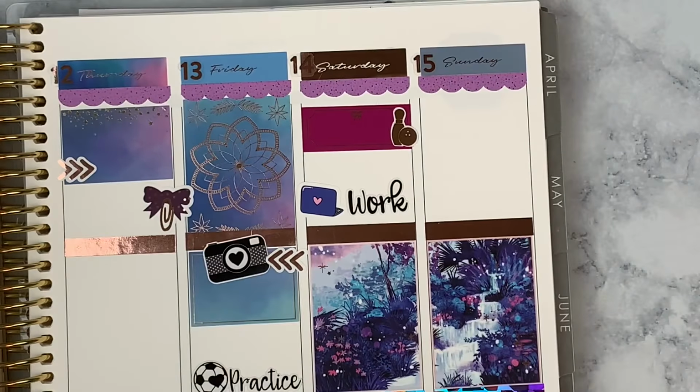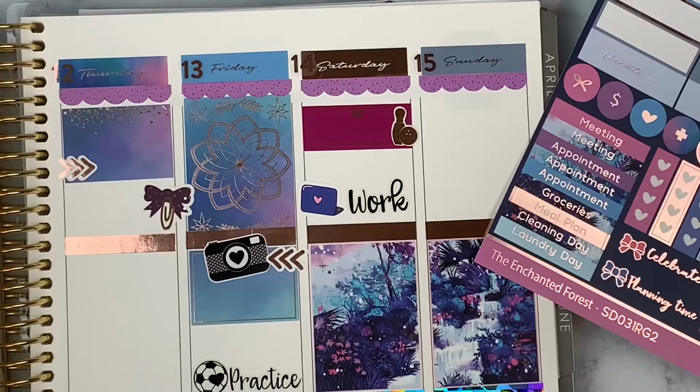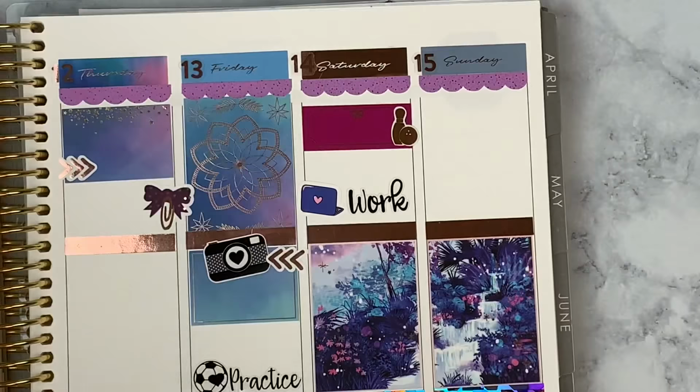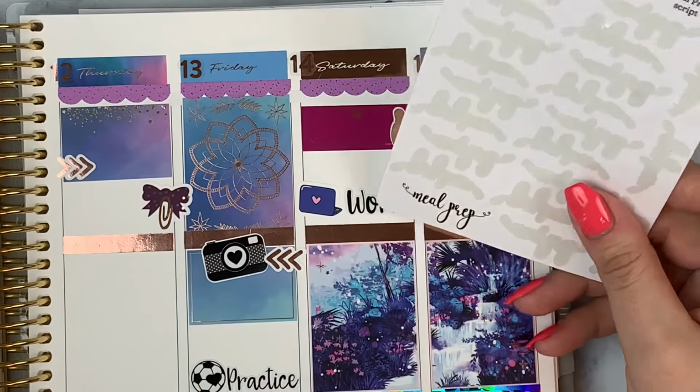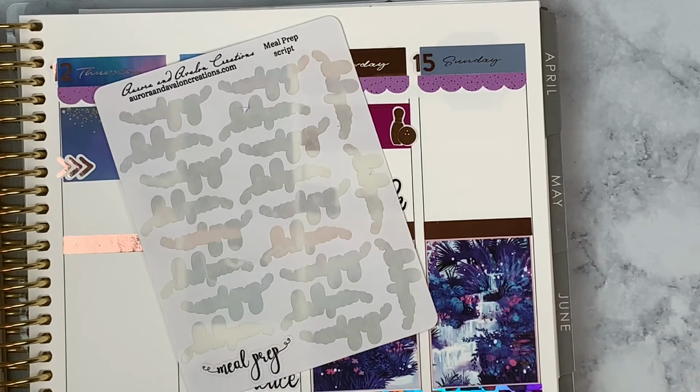Okay, so Sunday is always my shopping and meal prepping day. There is a meal prep label here, or I don't know what you call the header. It's skinnier than a header. But I want to use my very last meal prep script from Aurora and Avalon because I'm about to finish the sheet, which again, I PR for them too.